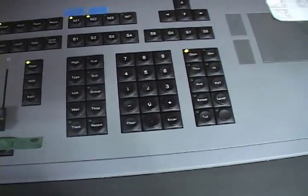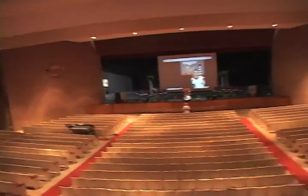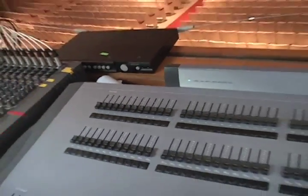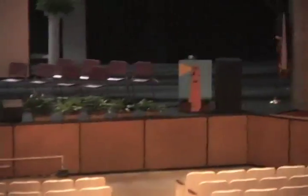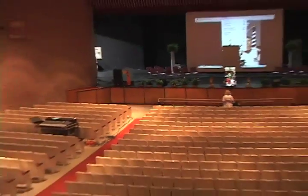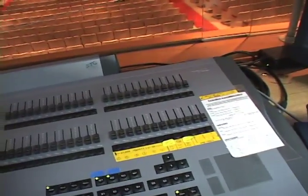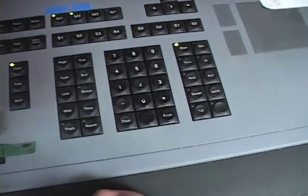To manually record a cue, if you don't want to have to bring up areas on the stage, like I don't right now, I don't want to use any of the sliders. So I'm going to record a cue that uses channels 1 through 5 without having to move sliders. This is helpful for editing cues that you've already made. But of course I'm going to make a new one.